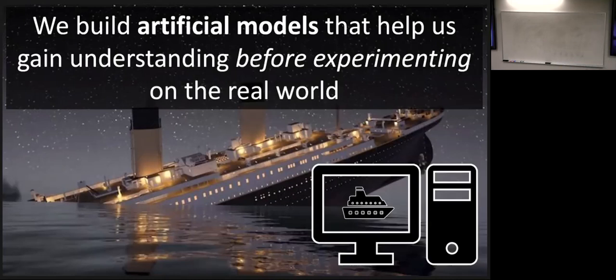In this class we build simulation models, artificial models that help us gain understanding before experimenting on the real world. Anytime you deploy something in the real world, you're going to gain knowledge that is going to help you answer a what if question. What if a boat built like the Titanic goes into frigid cold waters? Well, we learn a lot from that: the metal becomes more brittle and so on and so forth. And that ends up helping us in building the next set of boats. But we don't want to get things wrong in the real world a bunch of times as our only avenue for generating knowledge. So we try to build something similarly complex as the real world in a computer system. And that's what we do in this class.